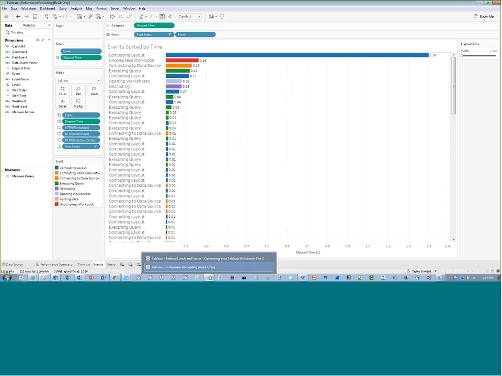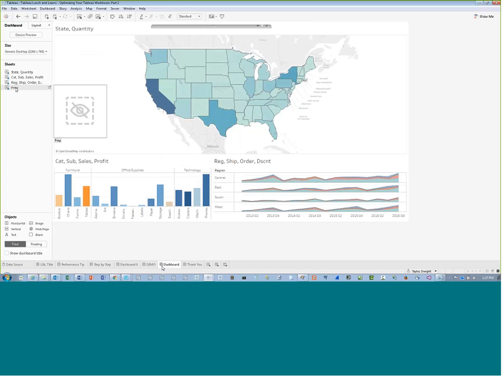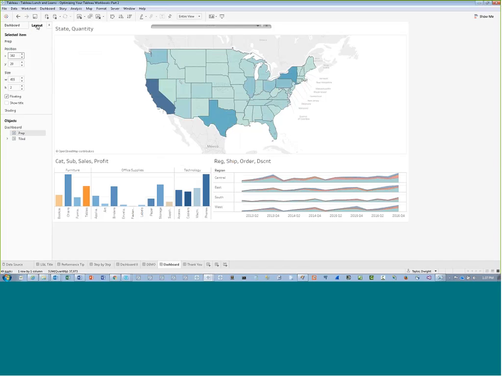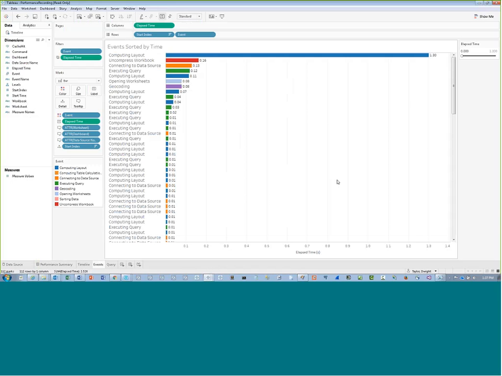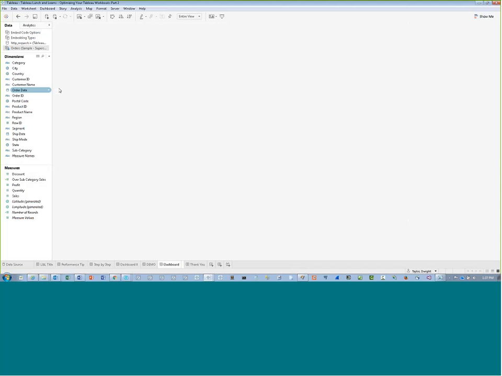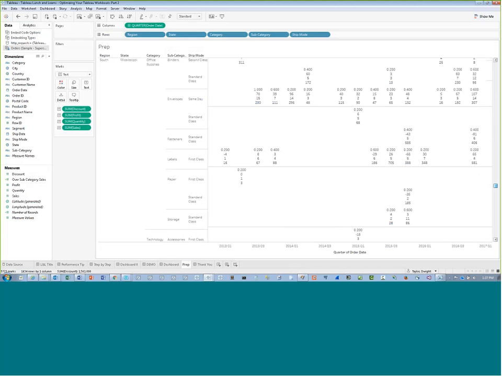And here's a bit of a challenge which is not apparent when you look at the dashboard that I was looking at. What's not apparent is that the prep worksheet is up here, and if I have it selected, you can see if I go to layout that the height of it is only 2 pixels tall. So the reason Tableau is having such a challenge with drawing the layout of this worksheet is because I have a horrible looking worksheet to begin with. Let's go back to that worksheet. I have a horrible worksheet to begin with. In addition, I'm challenging Tableau to fit all of this in an area that's 2 pixels high.